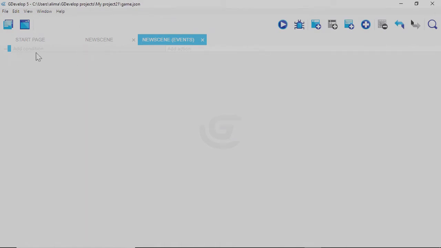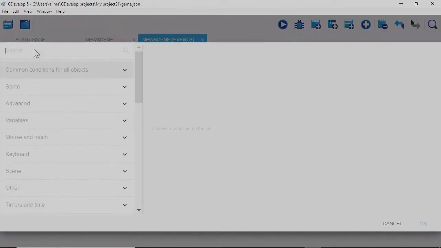An event, like what we just learned, is made up of a condition and an action. The way you want to think of conditions is when something happens: the condition basically defines when something happens, and the action defines what happens. Okay, so what we want to do is we want to have our character fire the bolt graphic we made out. So we're going to click add condition.